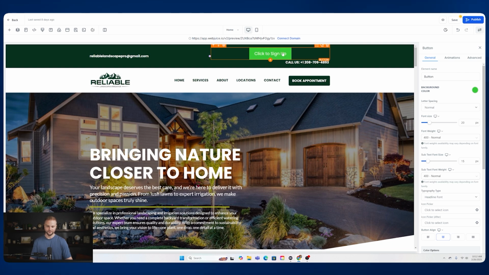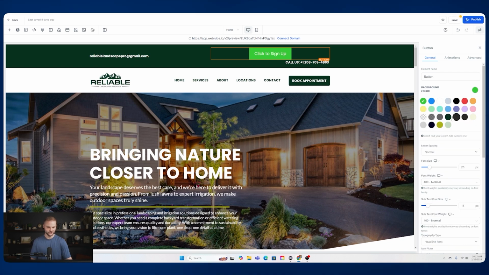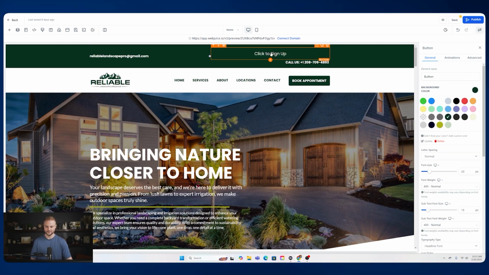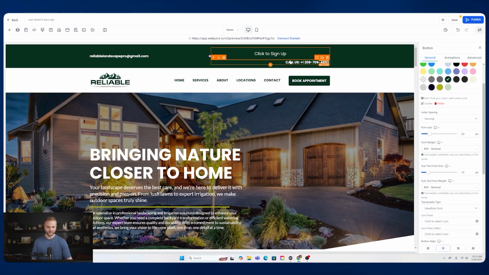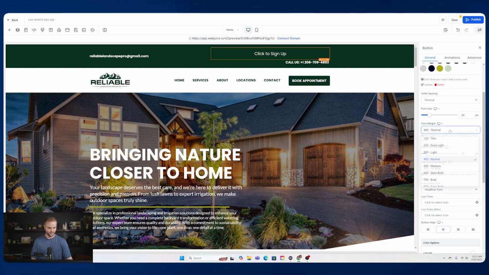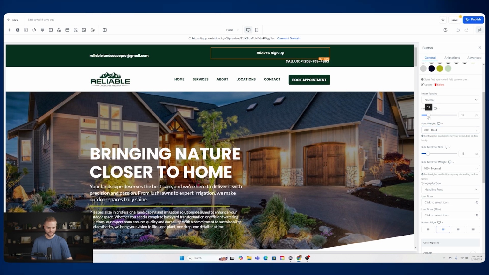By default, the button will be green, this bright green color. We want to change it to match the background color so it doesn't look kind of like a button. So we're just going to change it to this dark green, so now it doesn't really look like as much of a button, but it still technically is one. And then we can change it to be this bold font like we have ours right there. And so you'll just go right here to where it says font weight, and we'll make it bold, so now it matches better. We'll want to shrink it a little bit on mobile so it matches kind of the size of this other one that we have.